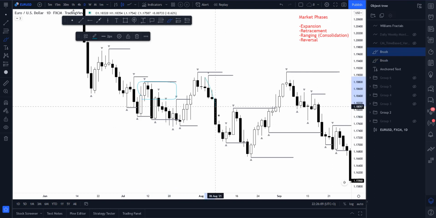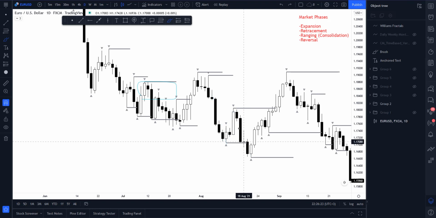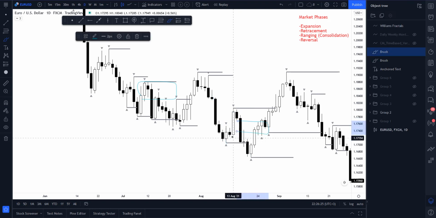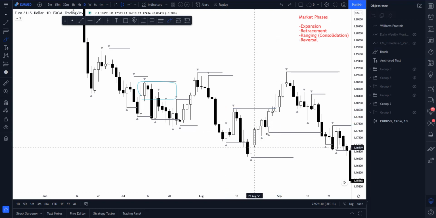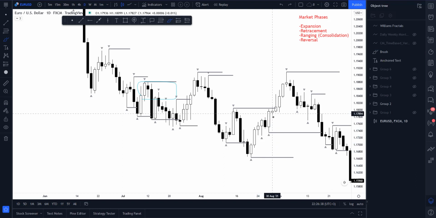For example, there is an expansion phase, and when the expansion phase finishes, price starts to retrace and tries to fill this inefficiency here. Price tries to fill this fair value gap or mitigate this order block. So price comes into here. In this case, it does not continue to an expansion phase. It does not finish the retracement phase and start a new expansion phase. What happens is that it just breaks the structure.